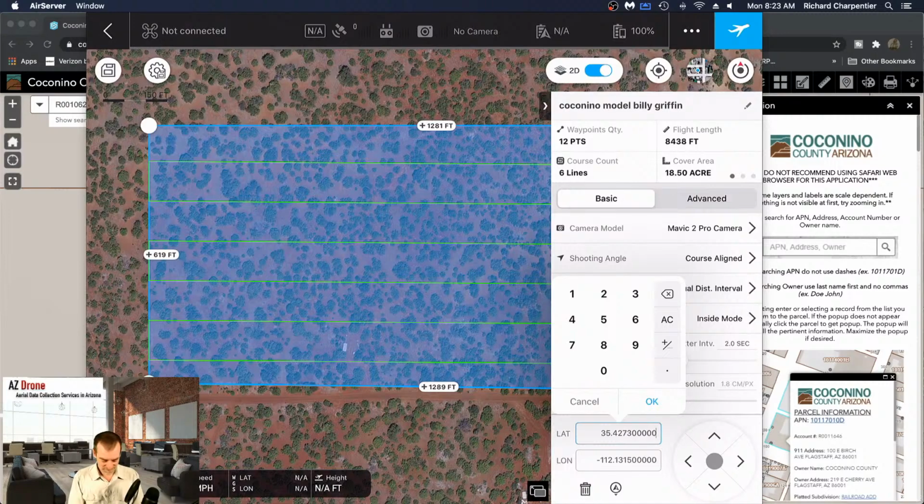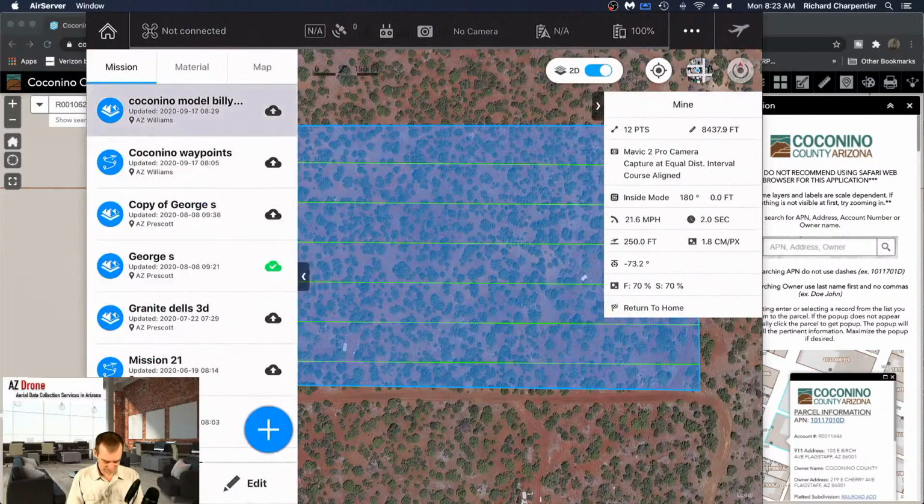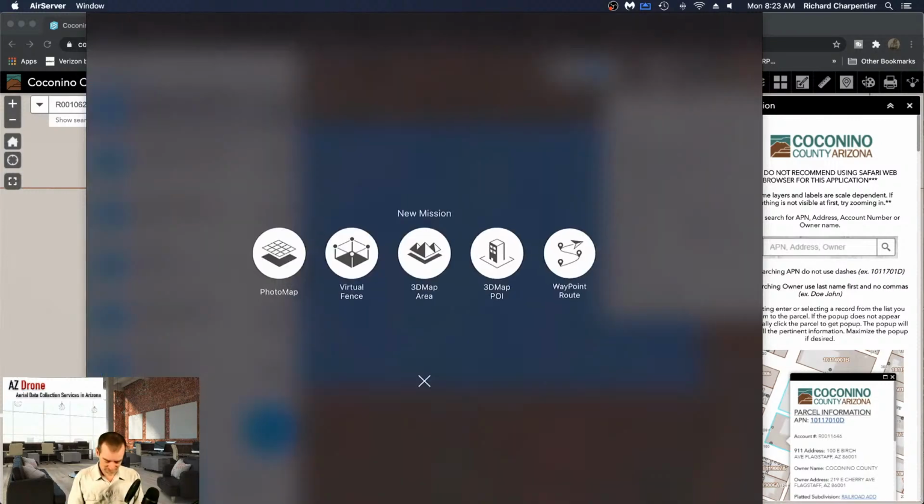Speaking of that, let's say I didn't want to do this one. Let's cancel out of there, and I'm going to go back to the main menu. So there we go, and we can add some other kind of flight, right? Well, one of the things that we can do on Ground Station Pro, if we weren't worried about doing the two-dimensional model with the grid pattern, is we could create a virtual fence for ourselves, take those corners, take those property markers, and map out a virtual fence so we can fly around in that area and disallow ourselves from flying outside of that area, making sure that we're not going over that other private landowner's property.